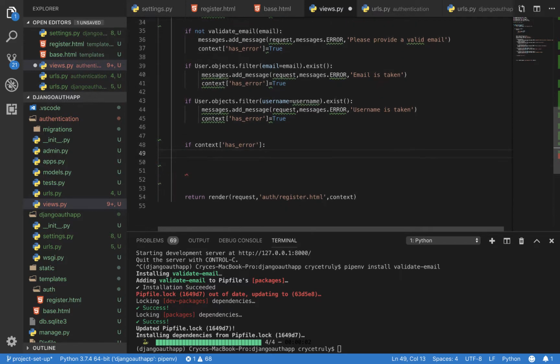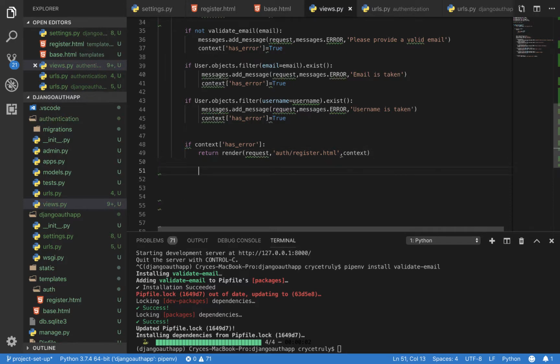So if it has error, then we want to render this template, okay, with the errors. Otherwise, we want to create the user. So to create the user, we do it by using the user model that we imported.